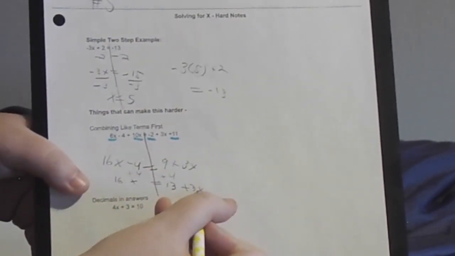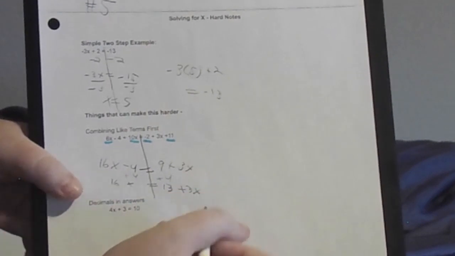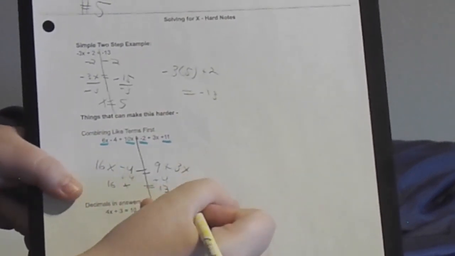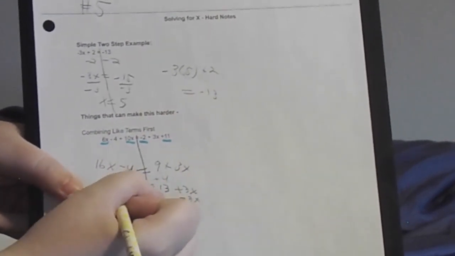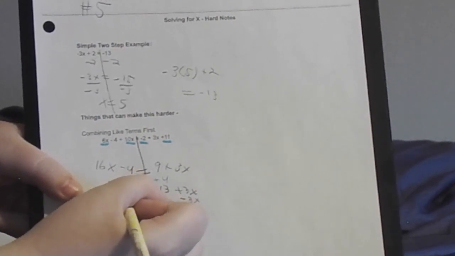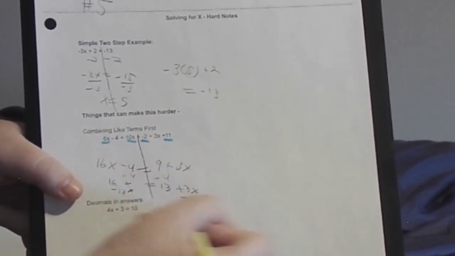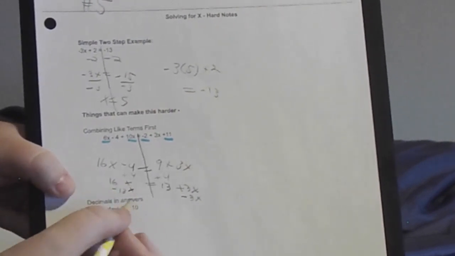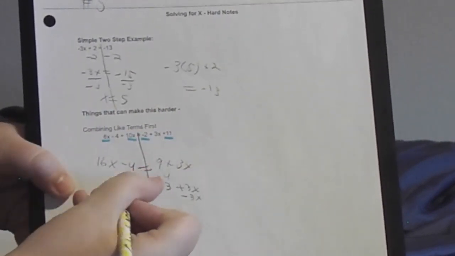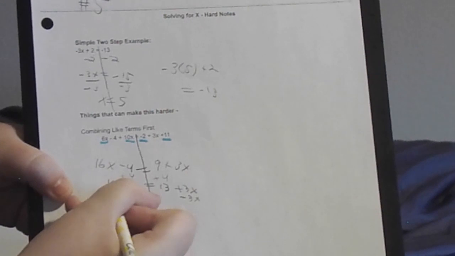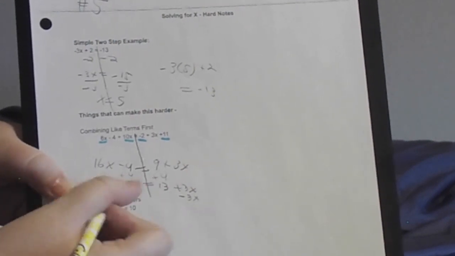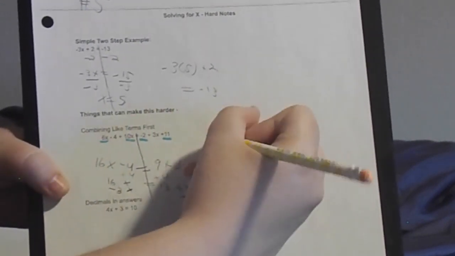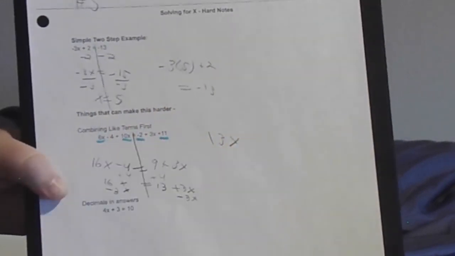Now these 3x's can go join these x's, but to do that, to flip it over, I have to minus them away. I'm out of room, so I'm going to move over here. Oh, it's a 3x, I'm sorry. I'm minusing 3x's on both sides. So 16x minus 3x's is the 13x's.